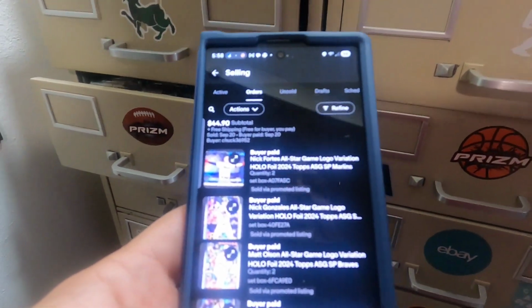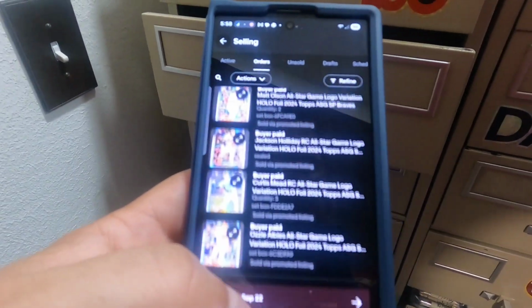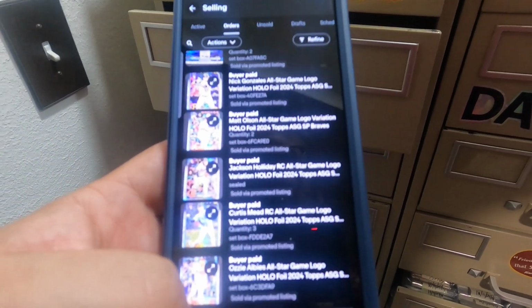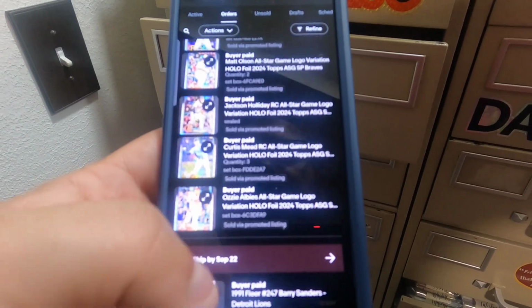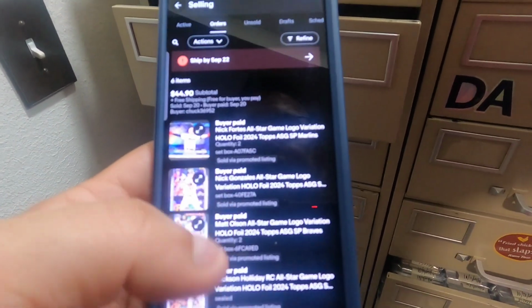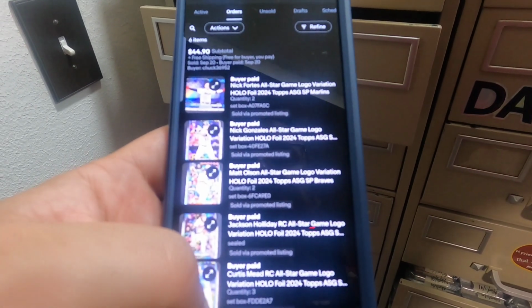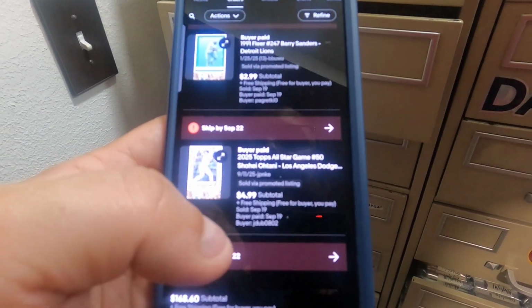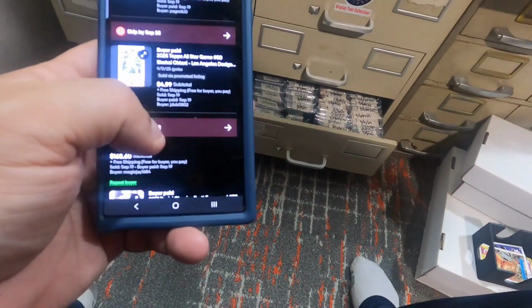We got a bunch of All-Star Game cards, which is great. Just really trying to get those down. I'd love to get some for sets for the new year. These are all from last year, which of course was a better year anyway as far as rookies and stuff go. But anyway, I got to pull 6 cards from there for $44.90. Alright, and then we got, because those are in these, no, those are in those set boxes down there. So I got to pull those out.